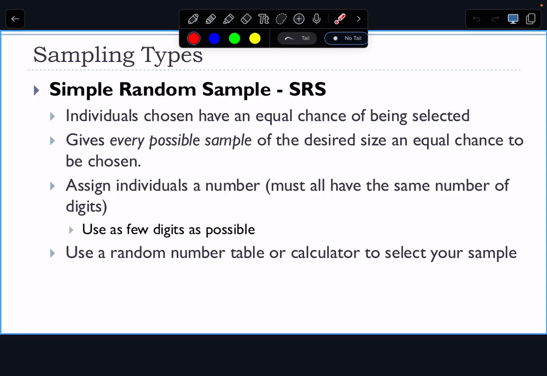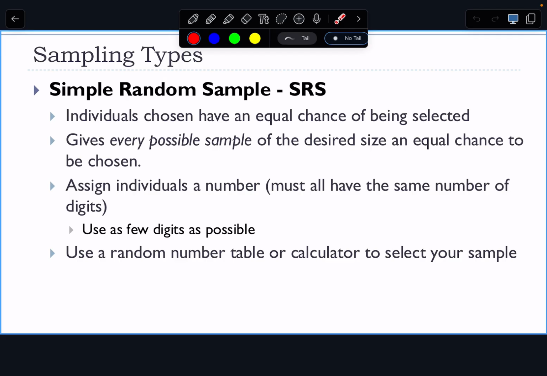So when we conduct a simple random sample, every individual from our population has an equal chance of being selected. But it goes even further than that. When I choose an SRS, it gives every possible sample of the desired size an equal chance of being chosen, and that's an important distinction. So as far as a simple random sample goes, it's literally taking the population, putting names in a hat, and just drawing randomly.